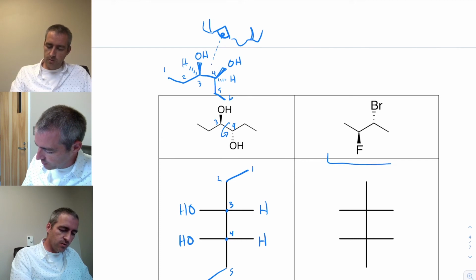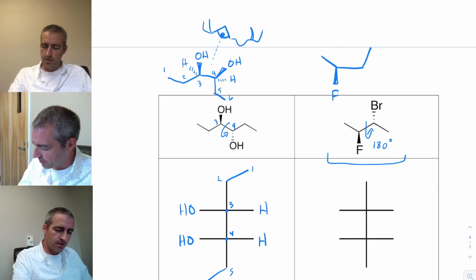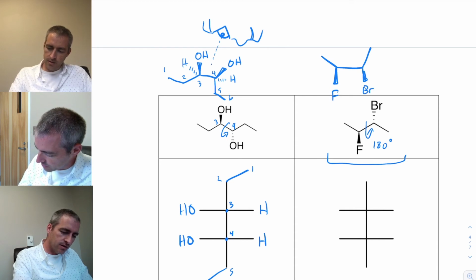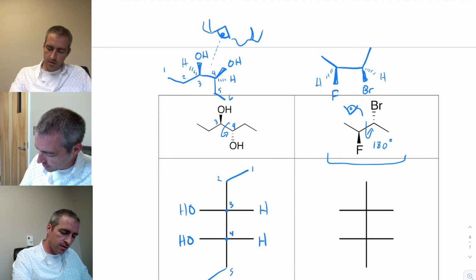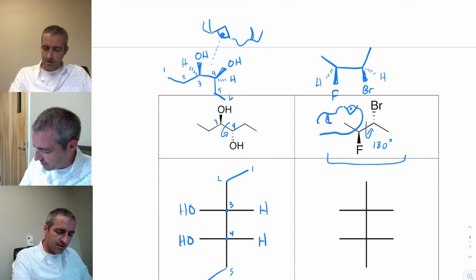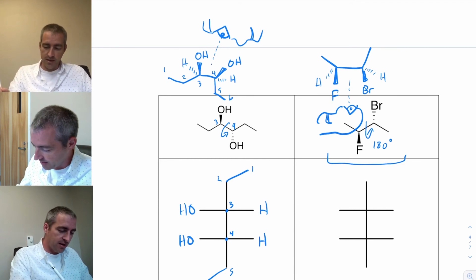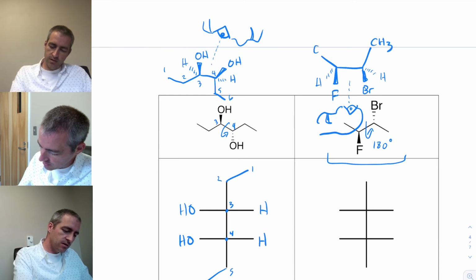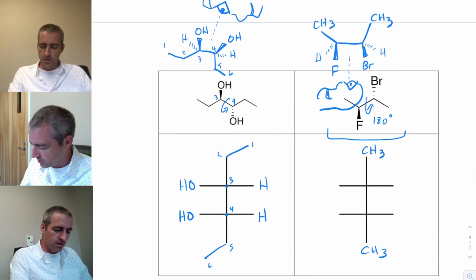So for this next one, we want to redraw it with everything eclipsed. I'm going to leave the right side the same and rotate this way around 180. If you do that, the methyl will be eclipsed with the other methyl. The Br comes down this way, hydrogen here, and what we want to do is have our eyeball here, looking at the molecule so that the carbon chain is vertical to you, up and down, and going back. So these two CH3s would be here and here. We don't have to write the CH3 in, because just the ending of the line suggests a CH3, but you can do it if you like.